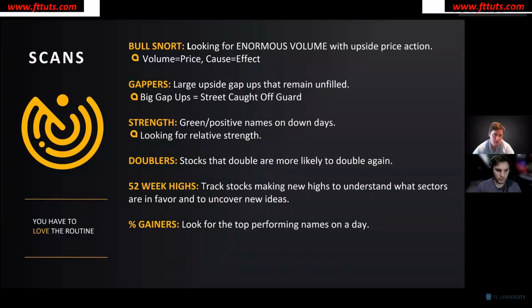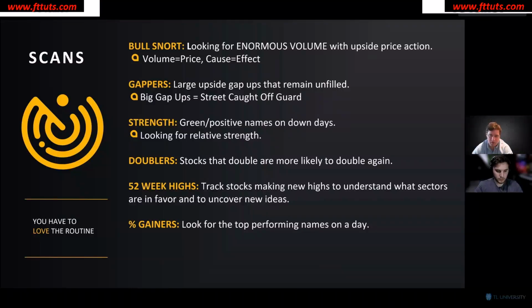So let's hop right to it. I'm going to start with the scans that I run. I'm going to give a brief overview, a quick run through of each, and then we're going to go into each and I'm going to break down exactly how I do it. Key thing here, talk to anybody who's been trading for a long time and has had success, they likely have some sort of routine as to how they go about their day, and it almost becomes second nature. So it's going to seem like there's a lot of stuff on here, but I'm doing this all without even thinking about it. I'm doing it throughout the day or quickly after the close. And as you do it more and more, you just get faster and faster at it because you get an eye for what you're looking for. You've got to love the routine. It's very, very key.